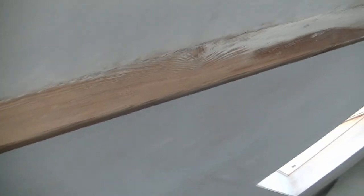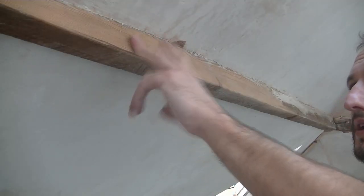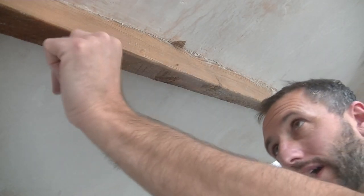There we go, you can see the rough underside, the nicely sanded side of that hip rafter, and then back into the old dark rough timber there. Now I'm actually really impressed with this, because this was really rough. If you look at the underside where I haven't sanded, this has given me splinters while I've been working up here. It is rough.